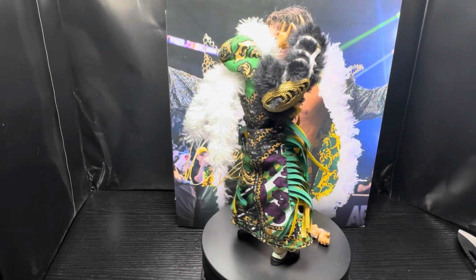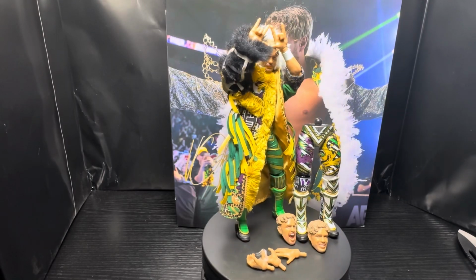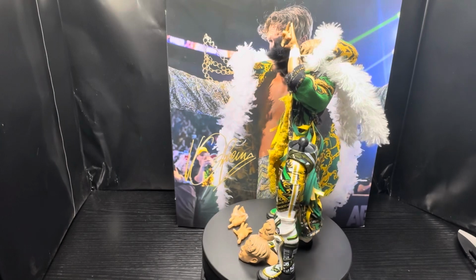I do recommend you picking it up. I feel like you need this in your collection. If you're a Supreme line collector, if you like wrestling, if you like AEW, whatever it is, I feel like this is one of the best wrestling toys out there. You know, they are toys, but I do recommend you guys picking it up.